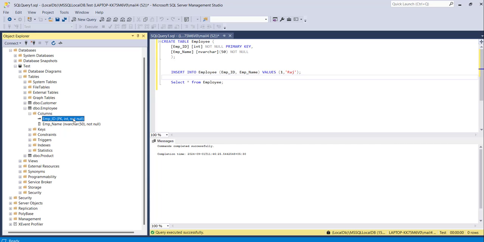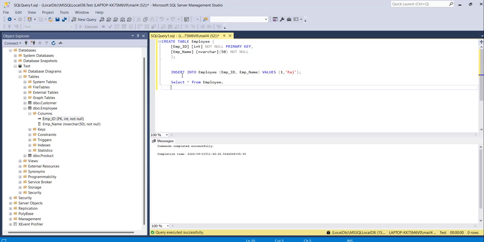So what will happen when we are not setting up an identity column while inserting a record? You have to explicitly specify values for all the columns, so here for employee ID as well as employee name.